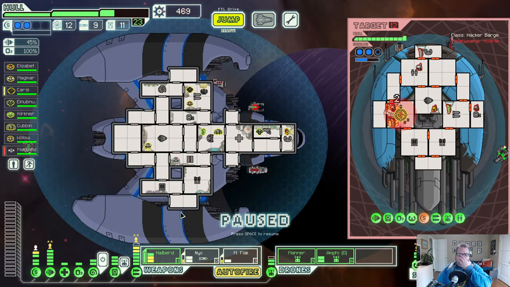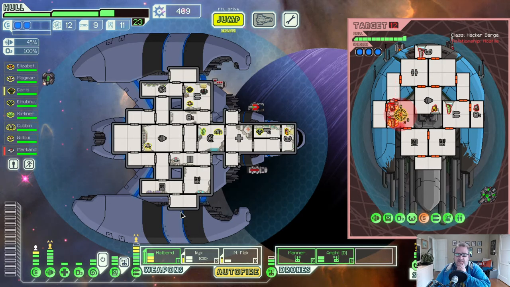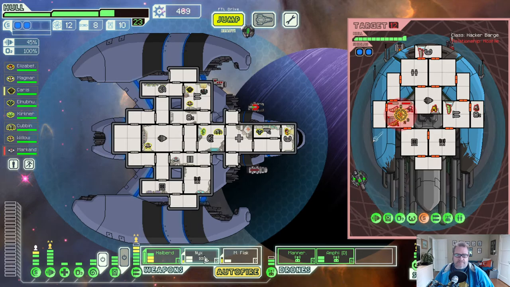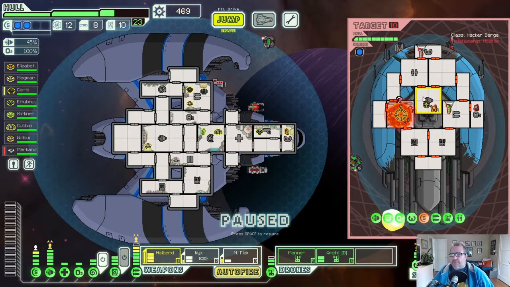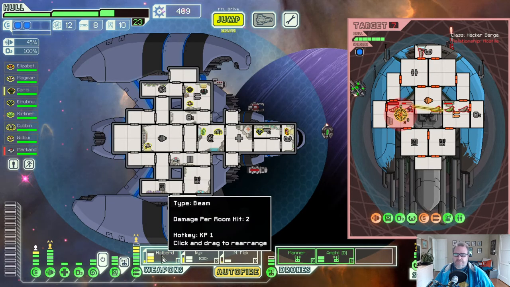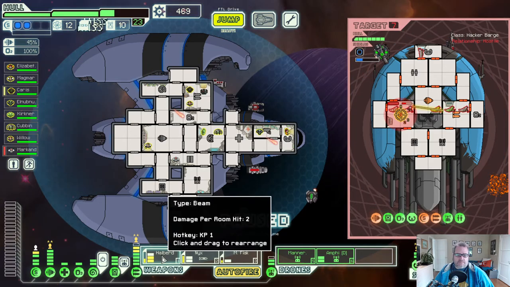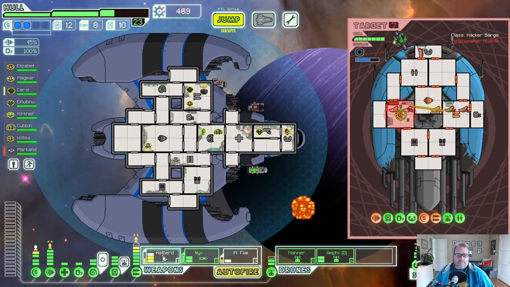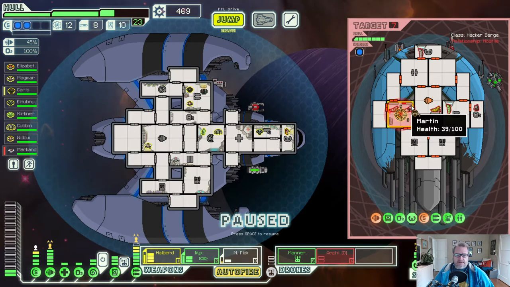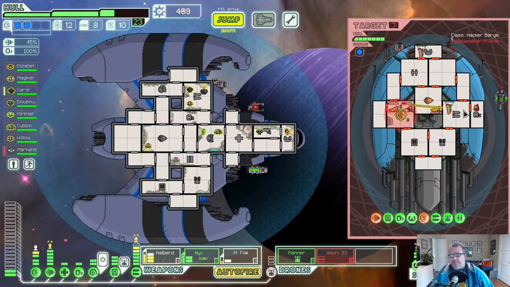I need to try and find a way to get the shields down. How am I gonna do that? Well, the fire might help. Oh, that helps, that helps. Okay. Yes, that definitely helps. Okay, come on. Hit, hit, hit, hit. Don't repair before my halberd gets there.